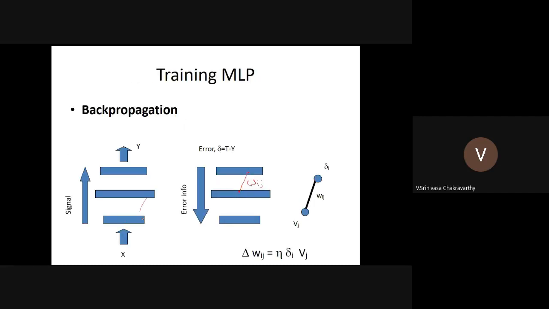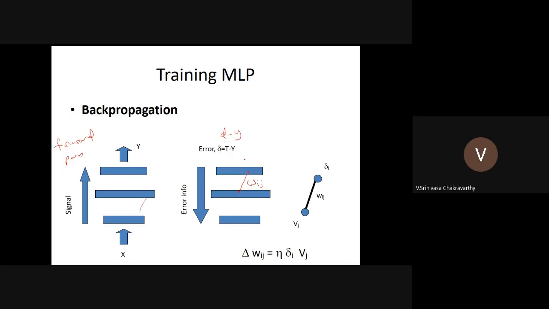It applies to a network of any size. We have worked it out for one hidden layer, but the same thing can be generalized to a network of any number of hidden layers. Here, this is the input, then it goes through a bunch of layers, and this is the output Y. This is called a forward pass. At the end of the forward pass, you find the output Y. Then compare it with the desired output, or the target output. We've been using the notation D minus Y.